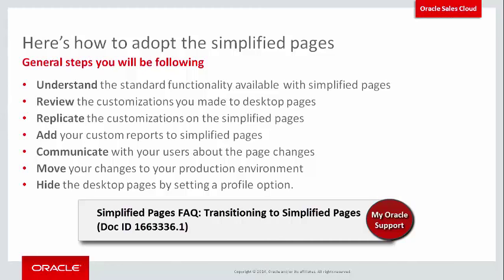But you'll need to understand the standard functionality available with simplified pages. You'll want to review the customizations you made to desktop pages and replicate the customizations on the simplified pages if necessary. Add your custom reports to simplified pages, and of course communicate with your users beforehand about the upcoming page changes. Move your changes to your production environment, and then hide the desktop pages, and that's done by setting a profile option.